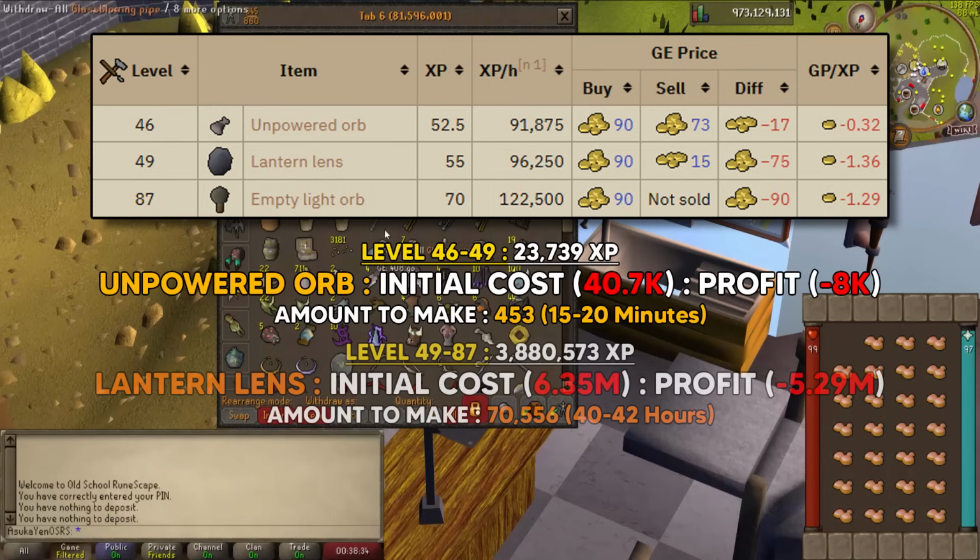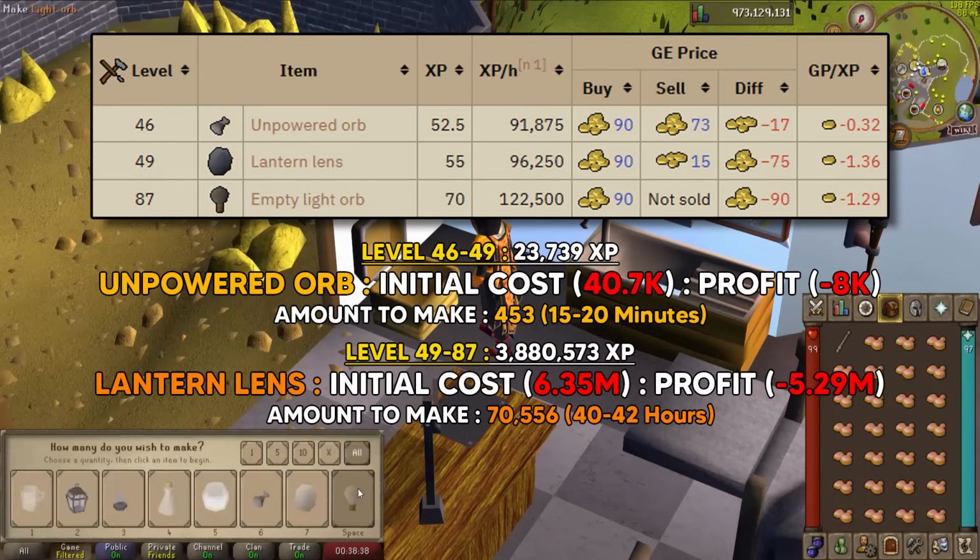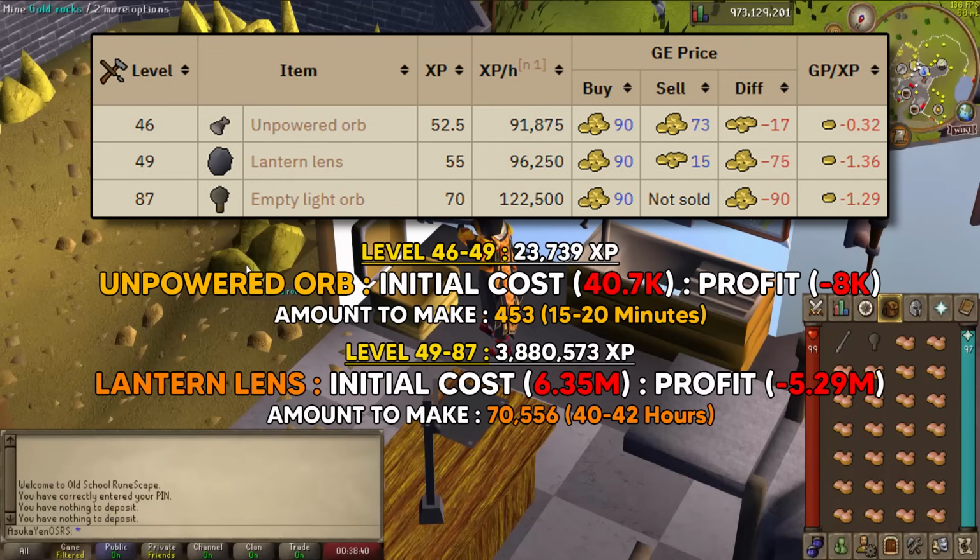From level 49 all the way to 87, you'll need 3.8 mil XP, and you'll need to make 70,556 lantern lenses. That is a lot. 40 to 42 hours is what it'll take you, and you'll lose 5.29 million.